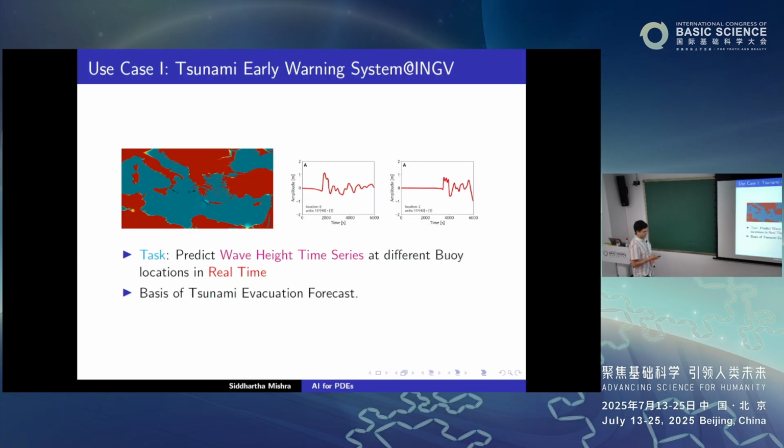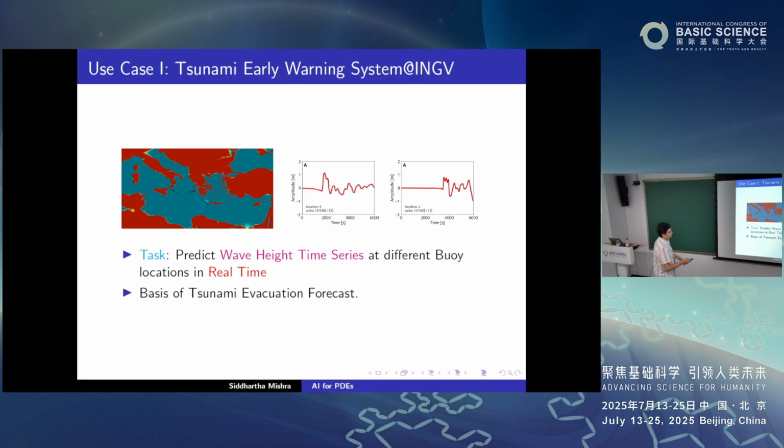So let me start with some examples when I'm talking about AI for PDEs. This is a big topic, particularly here in China, but still, it's nice to give a little bit of motivation. So let me take a problem that we have worked on for a long time, and the problem is in tsunami predictions. So this is the Mediterranean, but it could also be the Pacific Ocean along the coast of China. And just imagine that there's an earthquake here off the coast of Crete, and once there's an earthquake, the sea level rises or is deformed, so the water level also rises, and this sets off a tsunami wave.